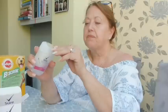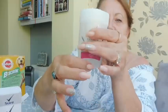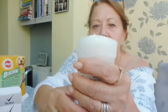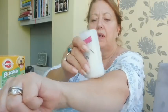Then I picked up this, haven't seen this one, I think this is quite new, and it's the Shore Maximum Protection Deodorant Stick. It says it's a 48-hour protection, and this is in long-lasting fragrance of fresh apple, hints of rose and jasmine. But there were probably about 6 different fragrances. So take off the little label, the foil bit that was on the top. And then what you do is you wind it up like this. So then you just wind this up, and look, you can see it's starting to come out like that. And then the idea is you just wipe it under your arms.